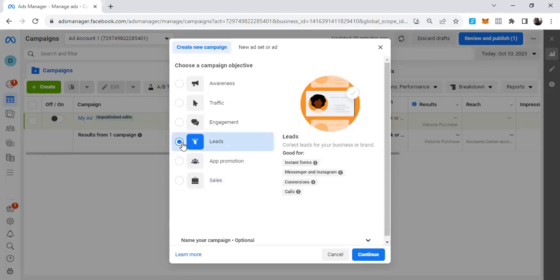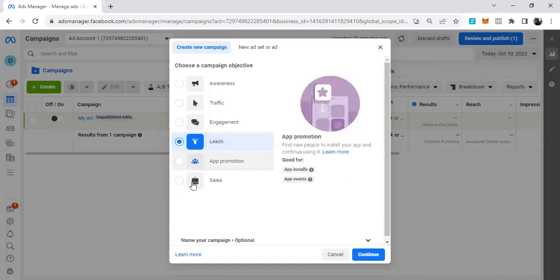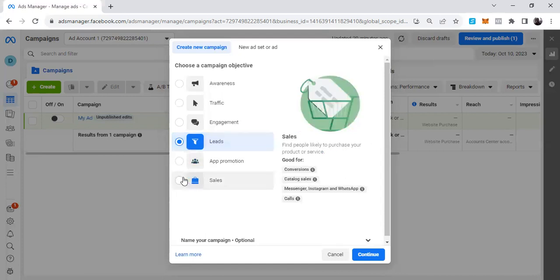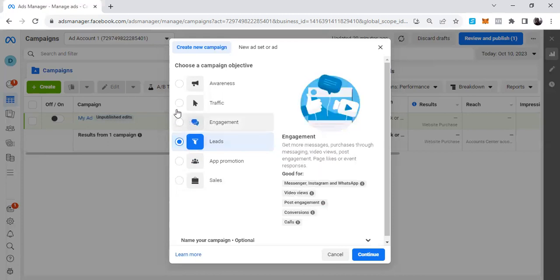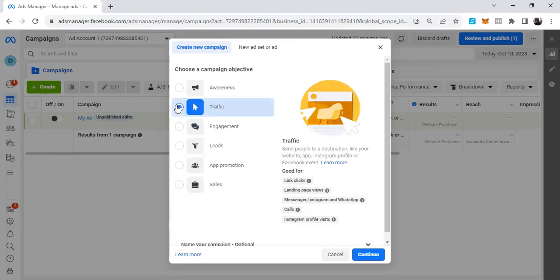When you run ads and you don't use this tool, you're most likely just giving the platform your money. That's the truth. If you want to make sales and you're going with traffic ads, hoping that somebody will come and buy, look at it here, it's good for link clicks, landing page views, Messenger, Instagram, just to visit.